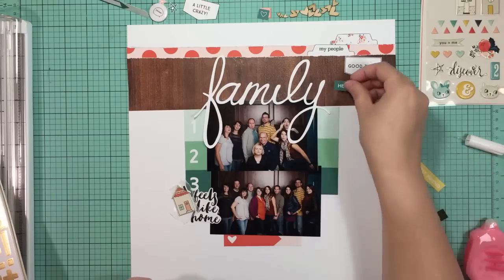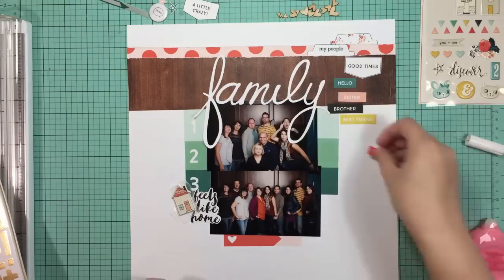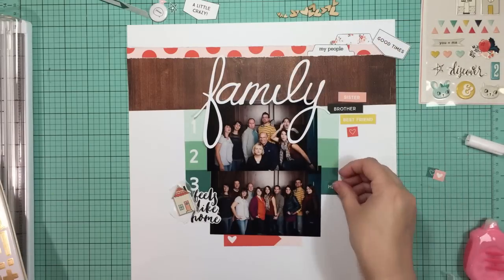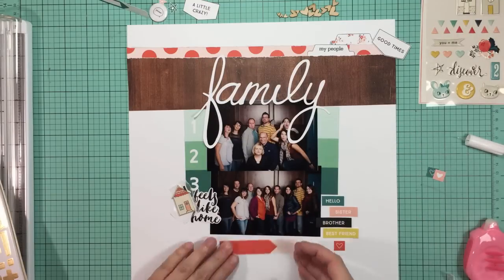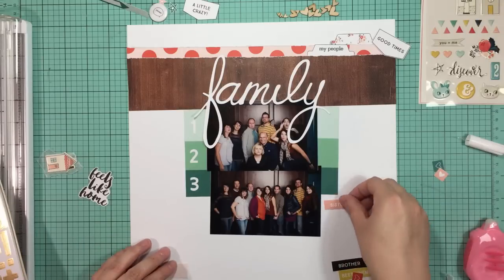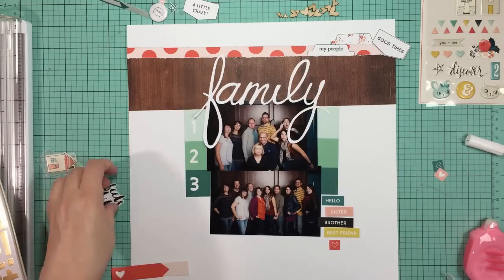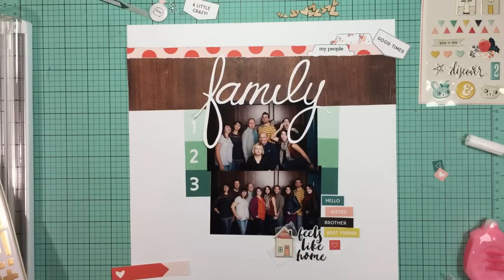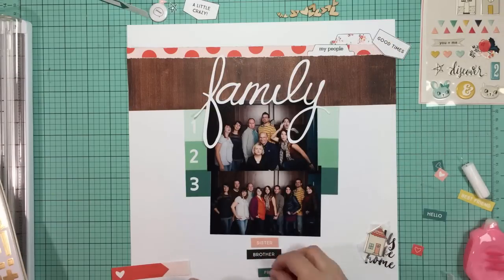And so now I'm trying to decide if the photo being not straight is going to bother me. And I'm going to let that sink into my mind a bit. The other thing I wanted to do was use these strips that say brother, sister, and then I really wanted to use the one that says best friend, because that's really what the story is about, how we're best friends. So I kind of like the way that's looking from here, but it felt off to me when I was creating the layout, so I decided against it.